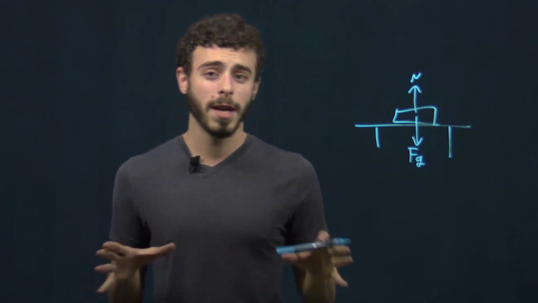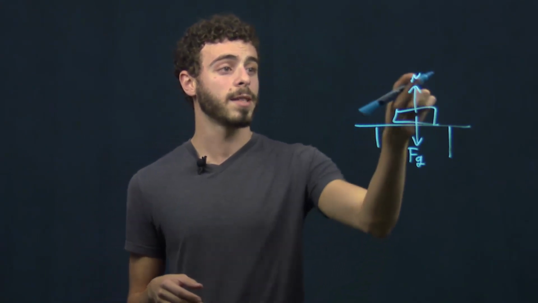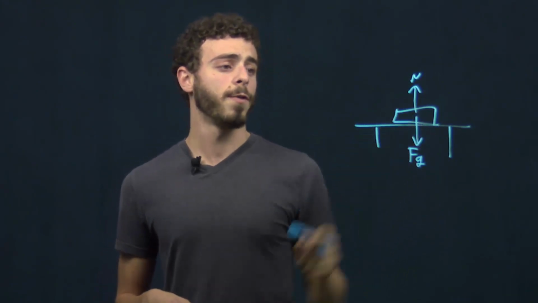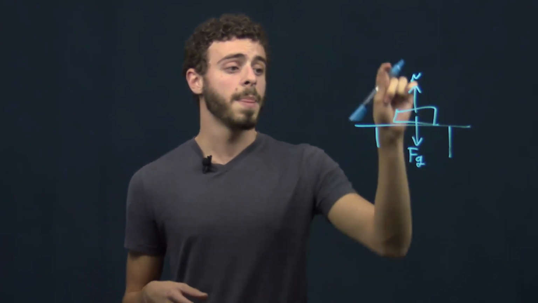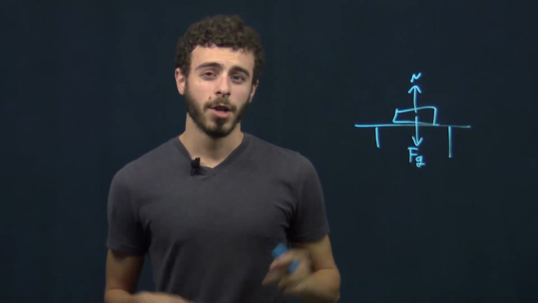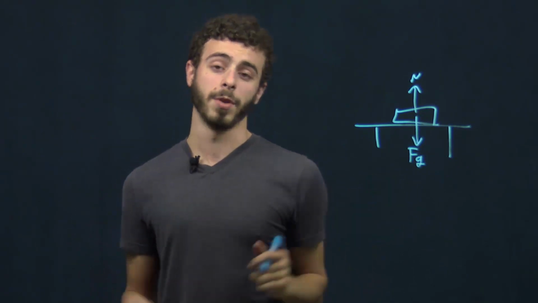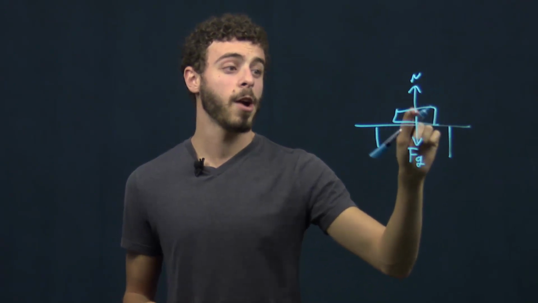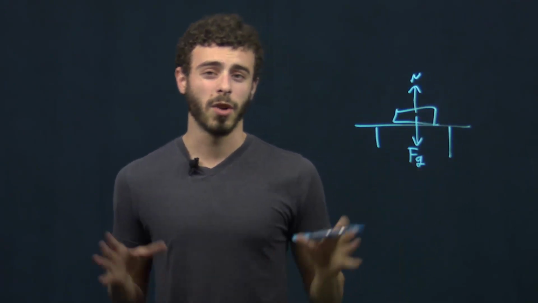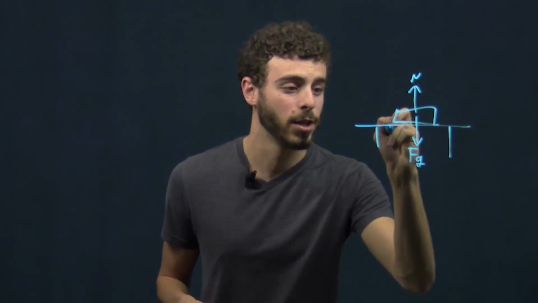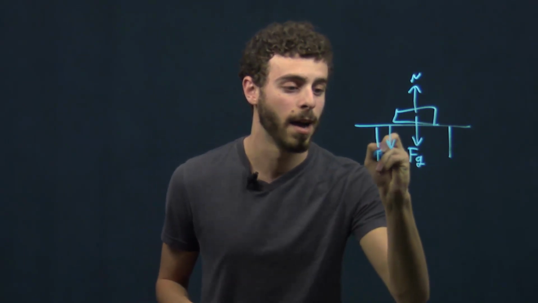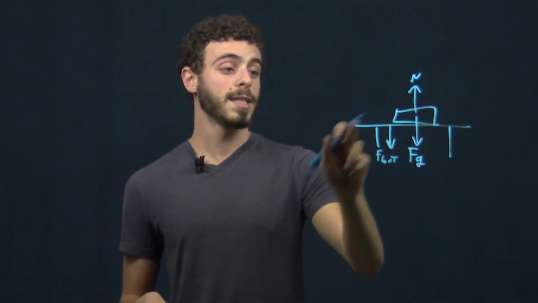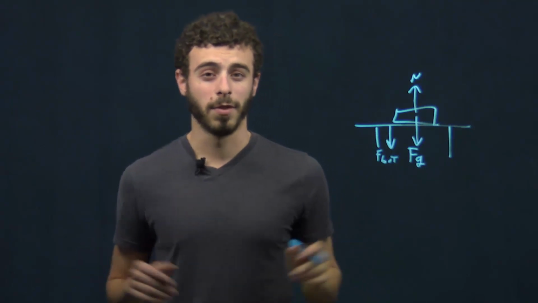One way to figure out very easily what a third law pair would be is to rewrite something like the normal force as the force of something on something. This normal force, I would rewrite it, or think about it in your head, as the force of the table on the book. If that's the case, to find the third law pair, we just flip those words. The normal force is the force of the table on the book, and therefore the third law pair will be the force of the book on the table. So again, if we drew the third law pair, that would really be acting here on the table. That would be our third law pair. F of B on table, let's say. Book on table. But again, realize this is acting on the table and not on the book. So we have to keep that in mind.